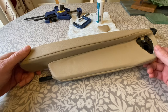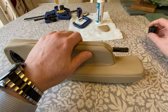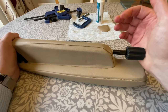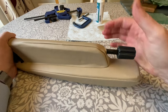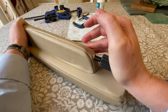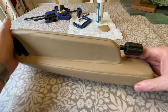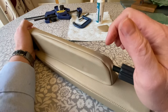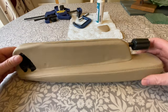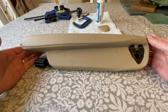Only thing we need to do now is put the adjuster knob back on, which is just a case of aligning that, pushing it in. Not sure how critical the alignment is particularly. Certainly is a tight fit. And that's that one there. So we're now good to go. Put that back on the car.